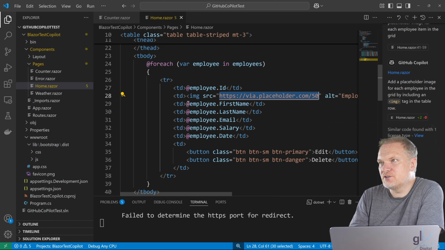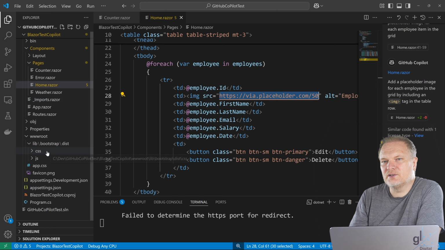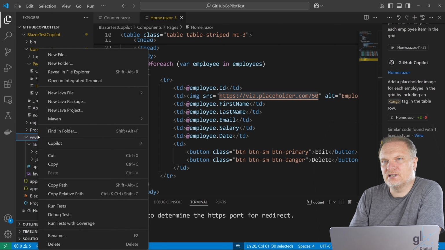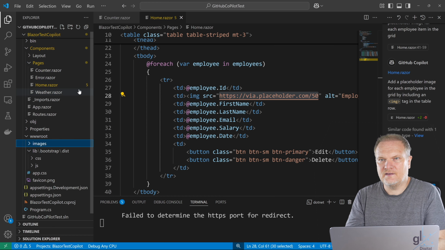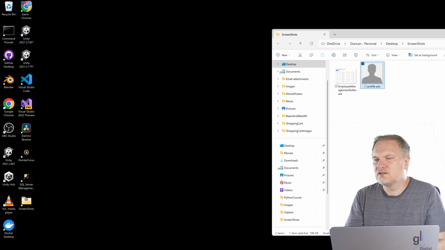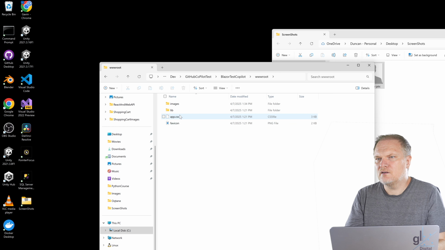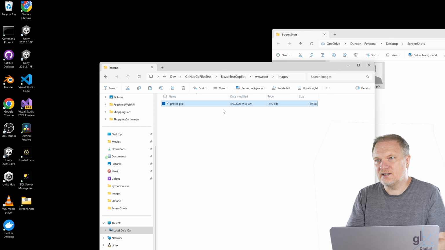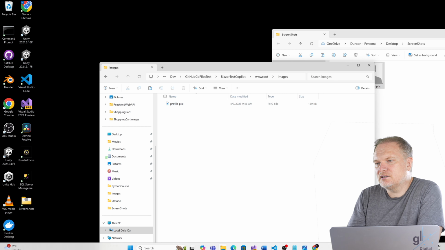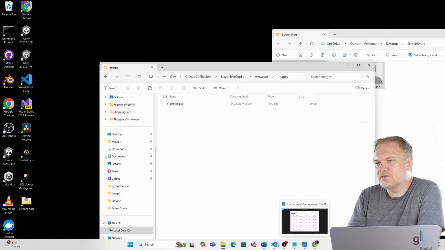Okay, so what I'm going to do is create an images folder here. And I'm going to copy the profile image that I want to include within the grid to the relevant folder here. All right, let's go to our code.